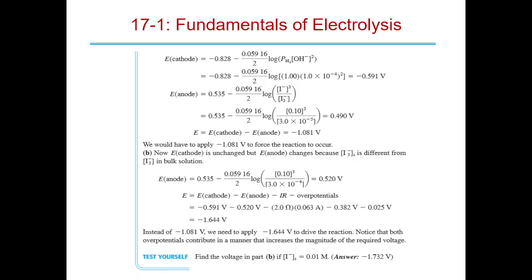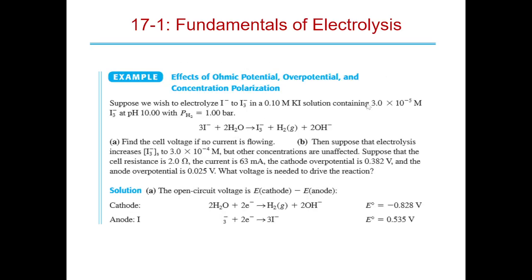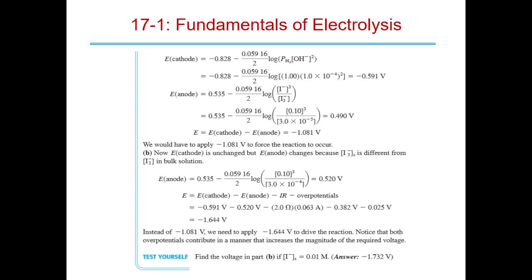Well, then we just do it like every other system, right? Every other cell. So we take the cathode minus the anode. So cathode right there minus the anode, that's going to give us negative 1.081. By the way, this is why your book typically does not change the signs here, if you're ever curious. It's because you'll have to do work here where you don't want to flip the sign. Okay? Flipping the sign at the end is the best way to do it.